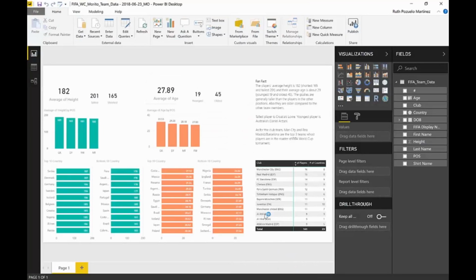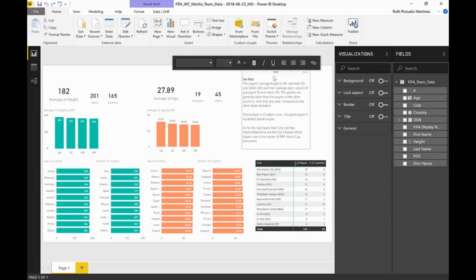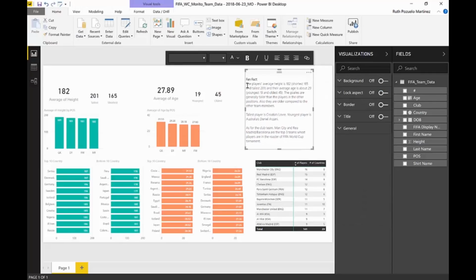So for Morito, the thing I thought was absolutely fantastic is when I asked you to clean the Power Query file, and he definitely did it. He did it always beautifully, like he did the last time he was working on this. But the thing is this fun fact. I love it. He actually analyzed the data for us and gave us some really good insights.